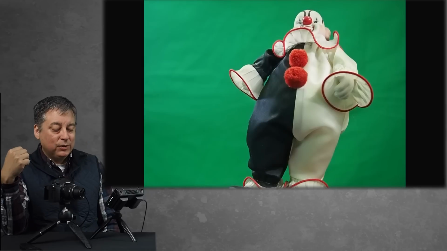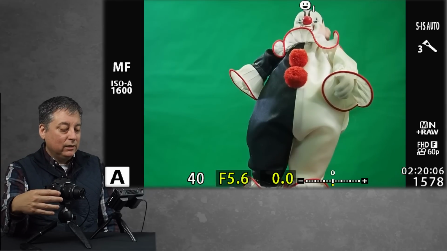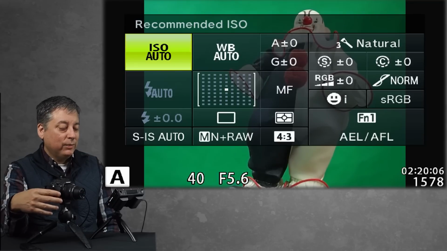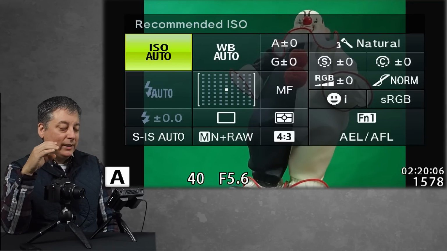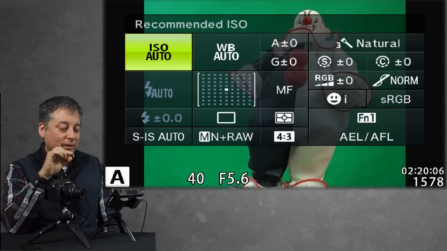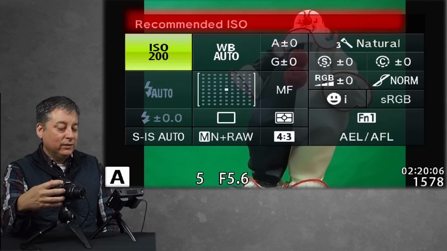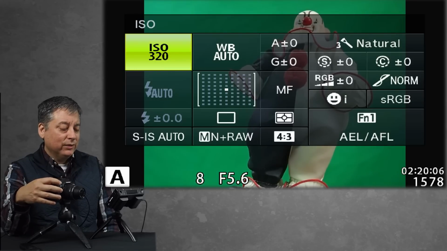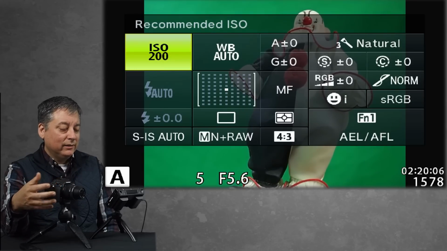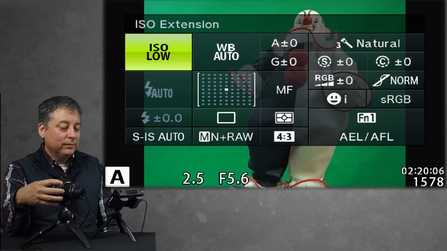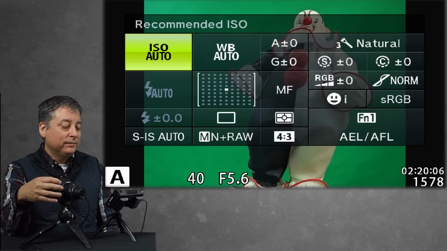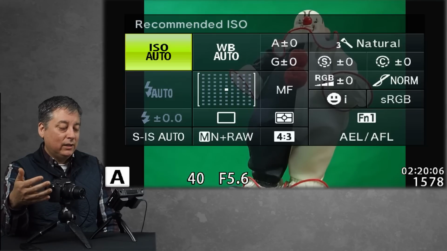But just be aware of that. So let me go back to the aperture priority, and I'm going to click on the OK button. And now we're in the super control panel. If you notice, at the top of the super control panel there's a little information bar that gives you information about the settings you're changing. So for example, in ISO, you can see that it's telling me ISO 200 is recommended, that ISO low is an extension of the normal ISO range, and then we're in auto ISO, which is also recommended by Olympus.